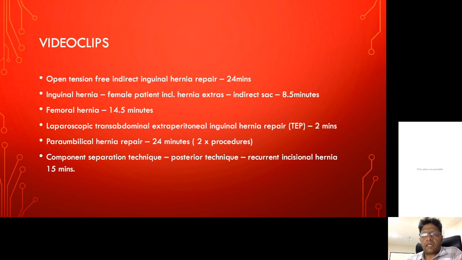You could actually start dissecting downward anterior to the peritoneum until you reach the curve of the peritoneum as it starts curving into the pelvis. And at that point, you'd actually be able to visualize the sac of the femoral hernia. And at a later stage, he actually resected that sac. So he didn't do much dissection in the extraperitoneal plane. He just went along that plane to try and apply some pressure and to lift up the inguinal ligament, lift it anteriorly. Okay, I'm not sure if that explains it adequately.